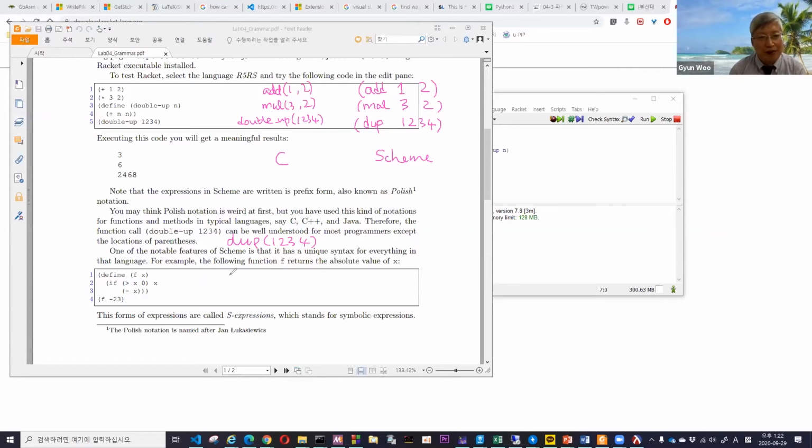For example, the following function f returns the absolute value of x, and there's an if expression. This is much like a conditional expression.